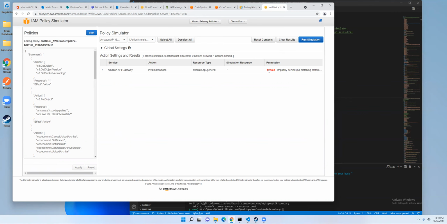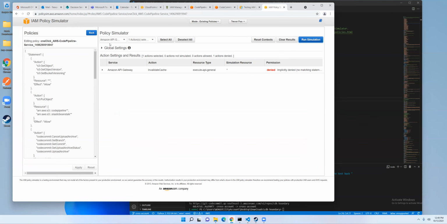So the idea here is when we are deploying our solution, we're going to deploy a copy of our permission boundaries into our development environment. So we'll deploy the IAM roles and policy documents into our development environment. And then we want to run the policy simulator against those deployed resources.